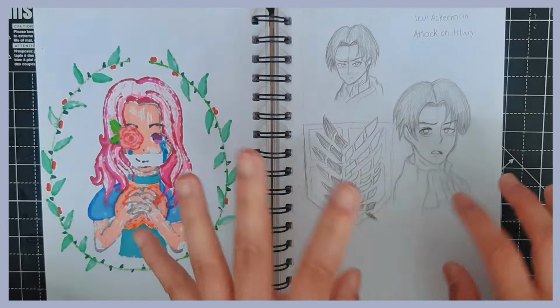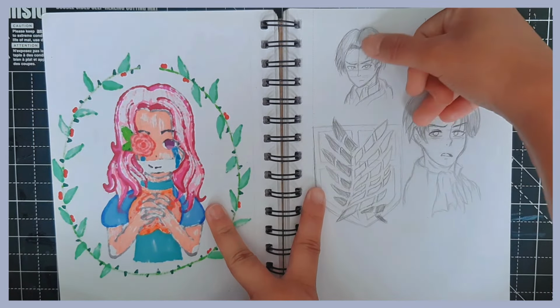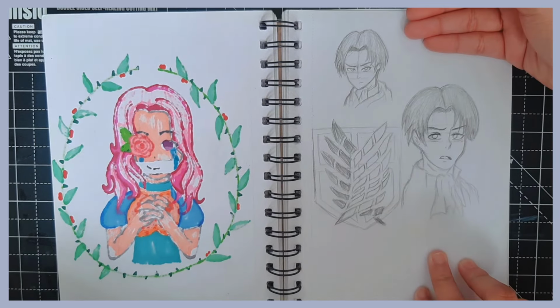Not bad. Not a bad drawing of Levi, okay? This is not a bad drawing of Levi. Definitely made his forehead too big here. I could tell it's Levi without the name. Can you tell it's Levi?